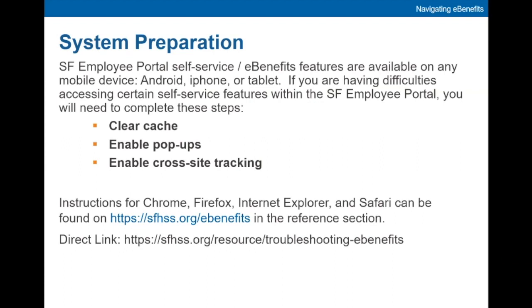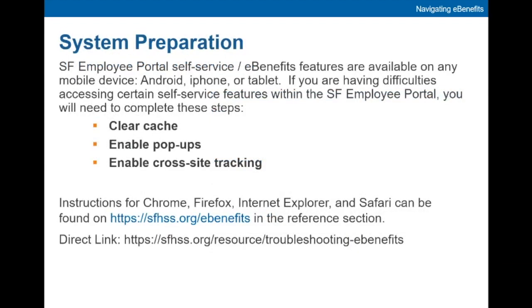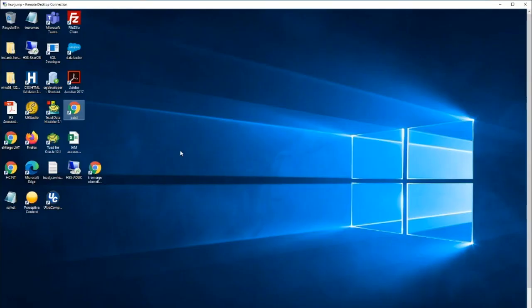We have on this webpage, sfhss.org/ebenefits, additional help resources to help you understand how to do some of these things. And we're going to put that and this other link to some troubleshooting into our chat so that you have those readily available. So I'm going to flip over and we're going to actually go do eBenefits together.